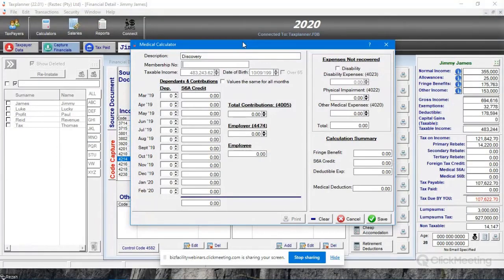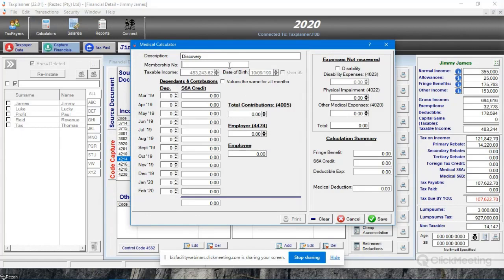So a lot of these things have been added specifically to cater for the SARS interface. We haven't made them required because we know that a lot of our clients just want to capture things quickly to get to a calculation. So we didn't want to make the capture process rigid and impossible to do at a quick rate. But it is important to note that when you're using the SARS interface, this level of detail is required. Okay. So I'm going to leave it blank for now.